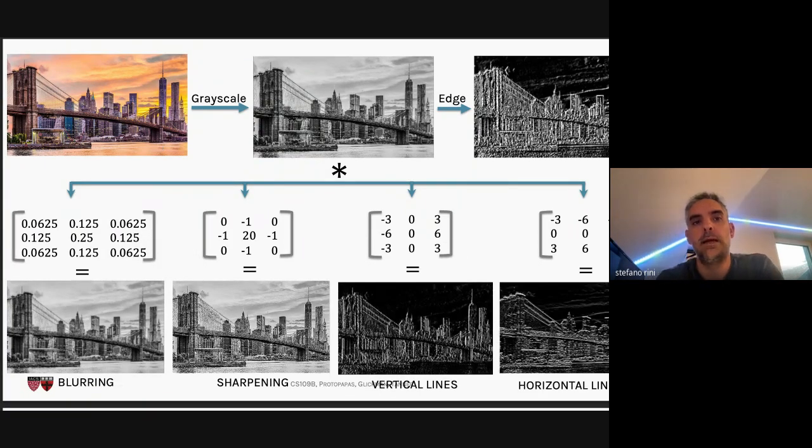So remember, the convolution is usually applied to one channel at a time. In this case, what we do is convert the image into grayscale first, so that we just have the black and white intensity. We just convert the 3 channels into an intensity channel. And then we apply different filters to the grayscale image. This one is an edge detection filter, the one with the 8 in the center and all the -1 around. Then you have a blurring filter, a sharpening filter, the detection of vertical lines, and the detection of horizontal lines.